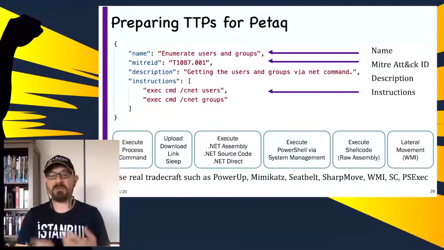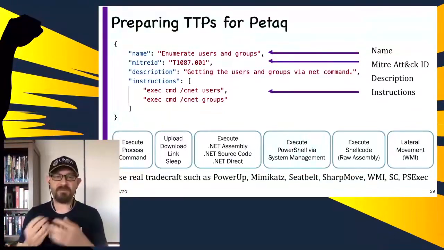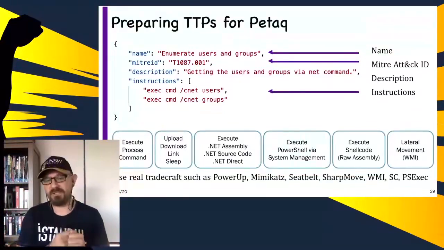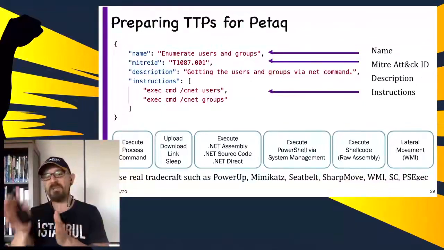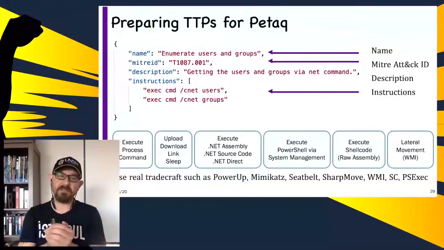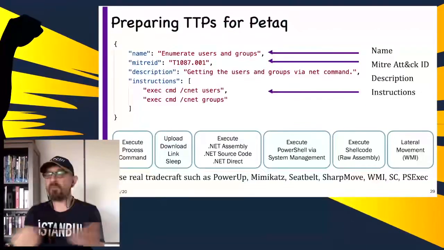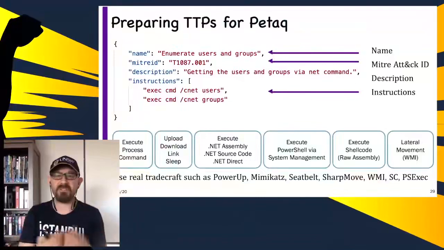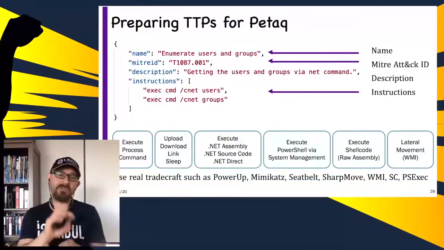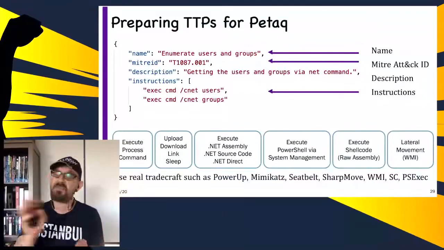But it also supports some PowerShell and System.Management.Automation that helps you to test some additional IOCs. It supports some shellcode injection techniques as well as some lateral movement techniques. With this combination, you can actually use the real tradecraft such as PowerUp, Mimikatz, Seatbelt, SharpMove, or other WMI or PsExec protocols. You can exactly simulate the threat actor with their own tools. That's also possible. Mimikatz, of course, Mimikatz is there.